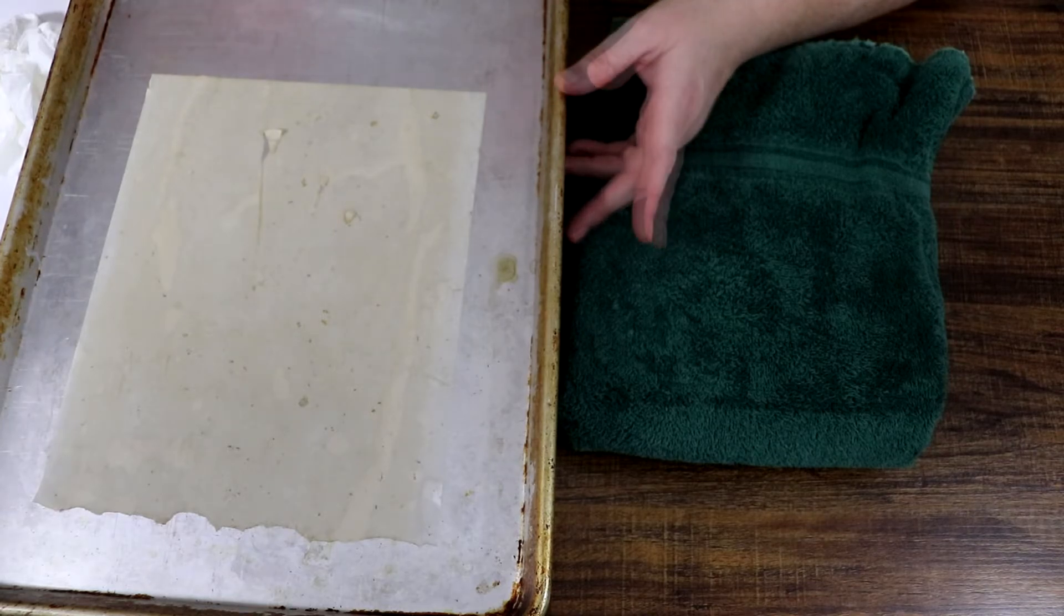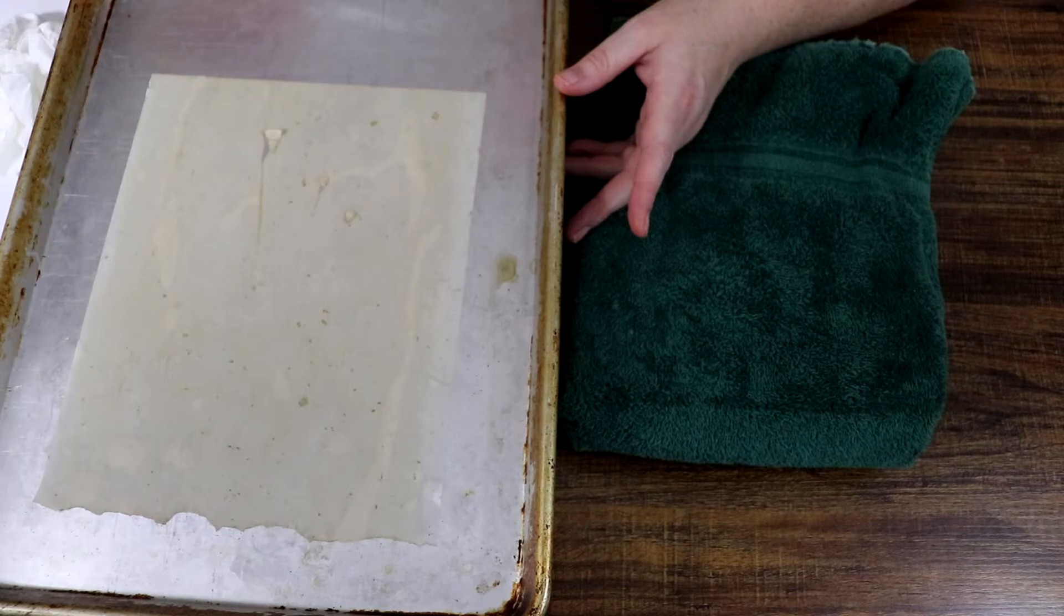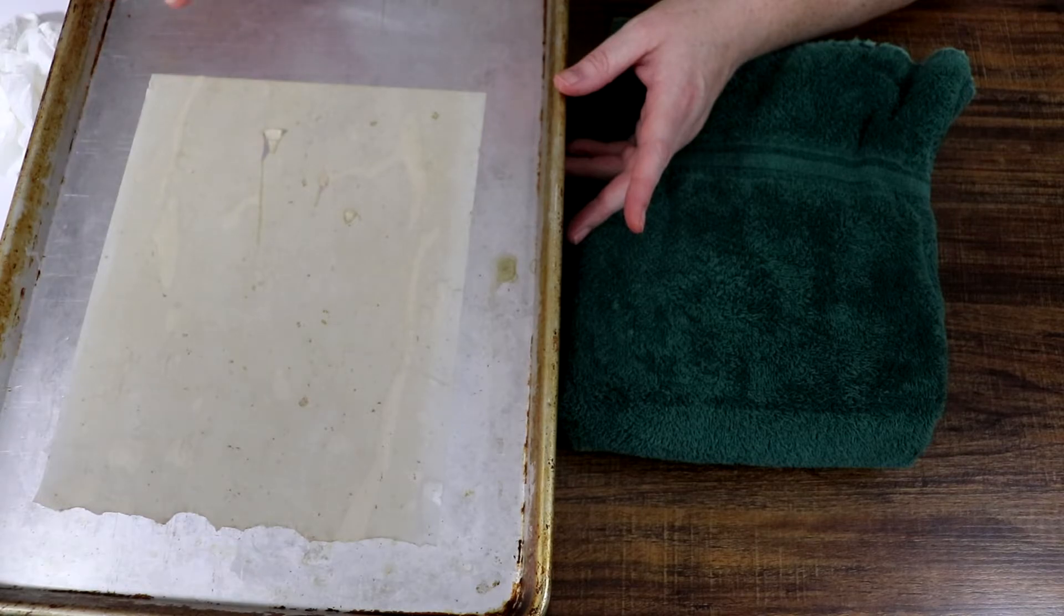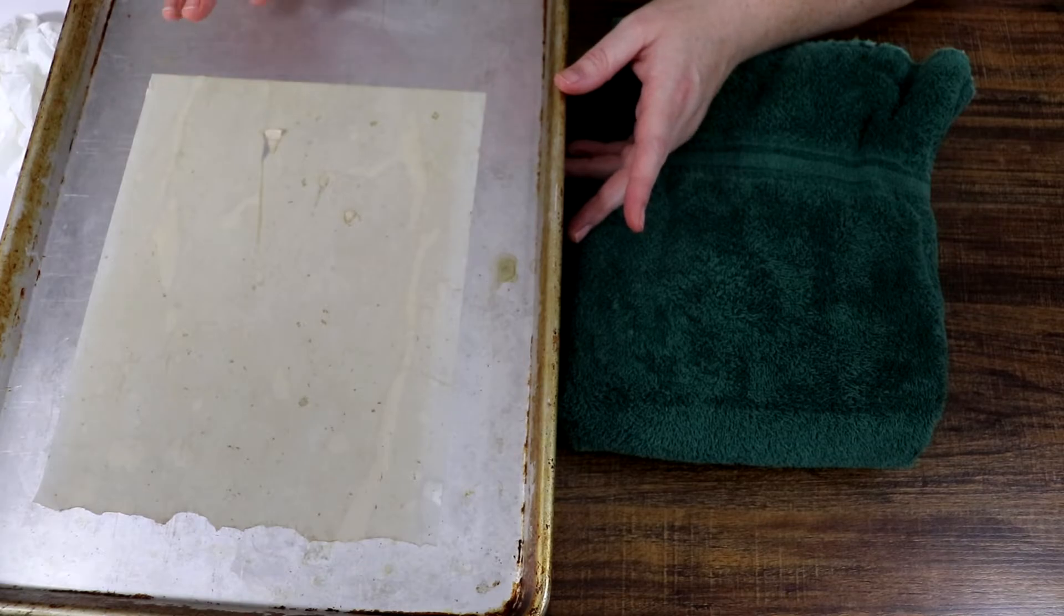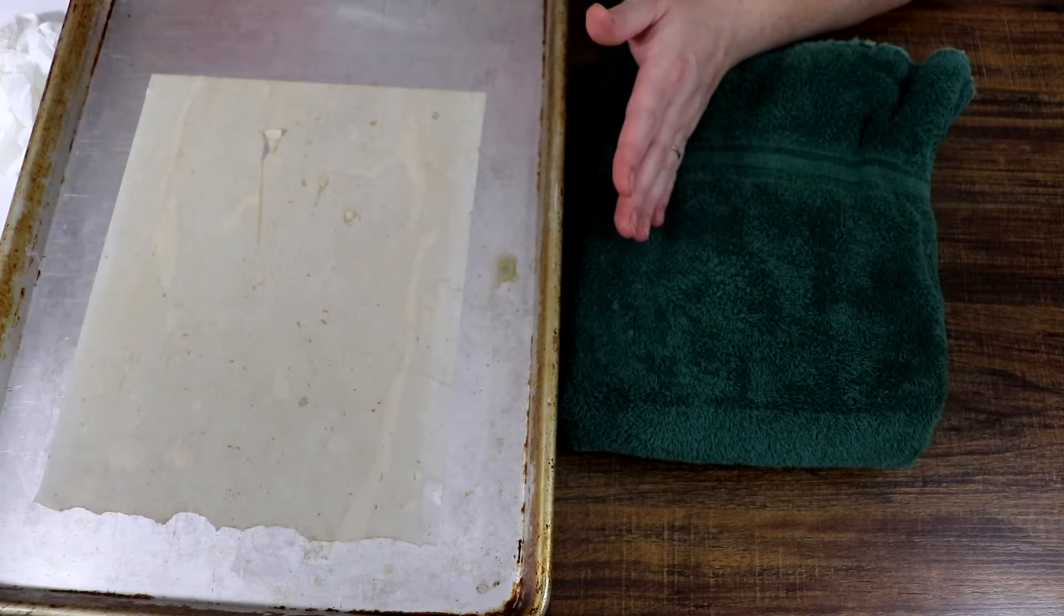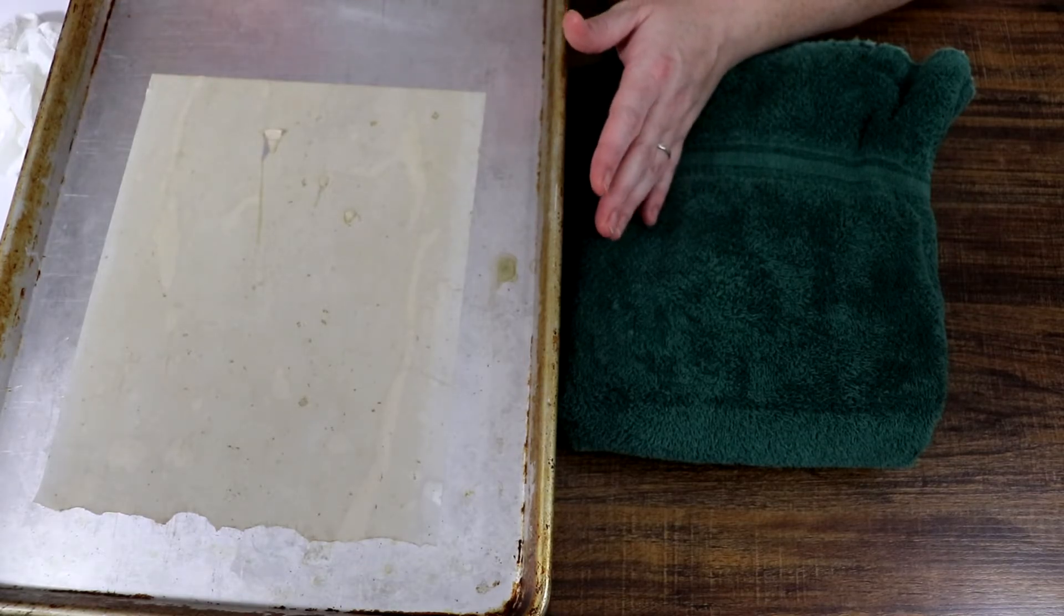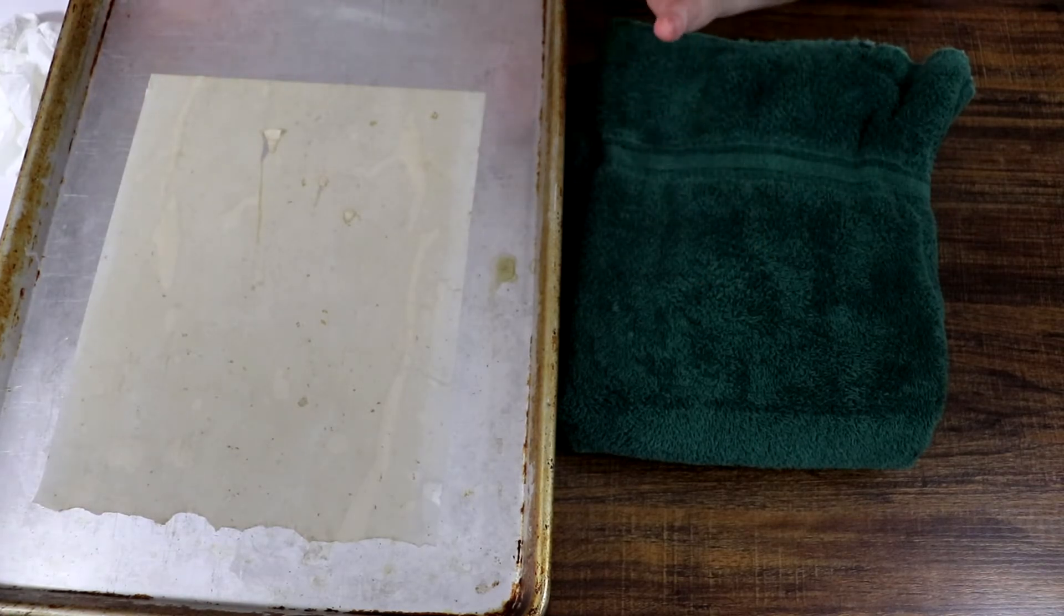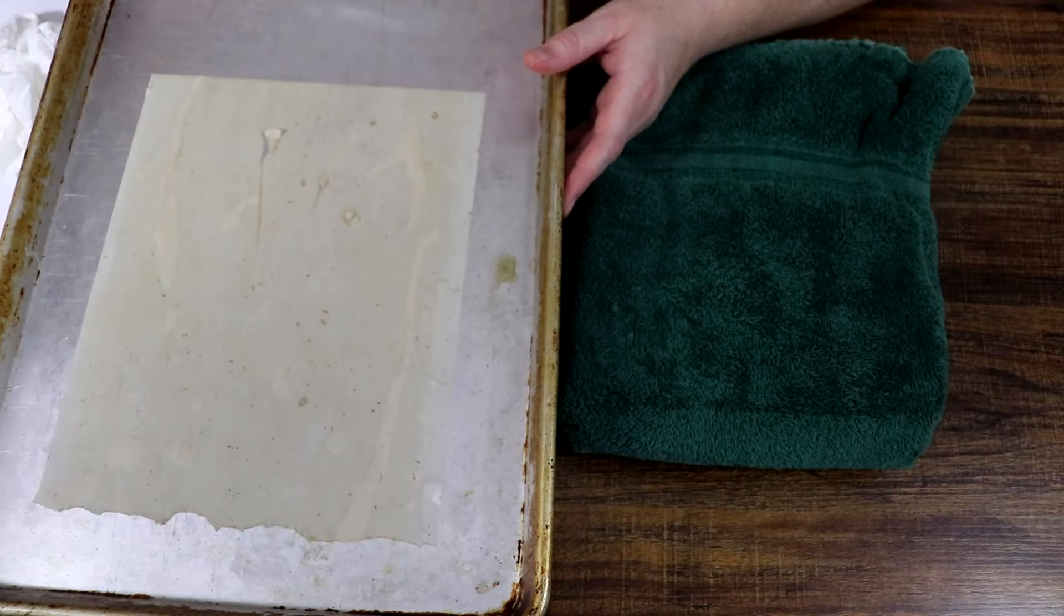And then all you have to do is pop it in the oven for five minutes. Just keep an eye on it. It will be slightly damp when you take it out of the oven. Obviously the thicker paper will be a little damper, so I wouldn't write on it right away. This is just to get off most of the liquid. Let it dry fully overnight. I'd put it on a towel, keep it out of everyone's way, and then just let it sit overnight. And the next day you will have aged paper to do whatever on.